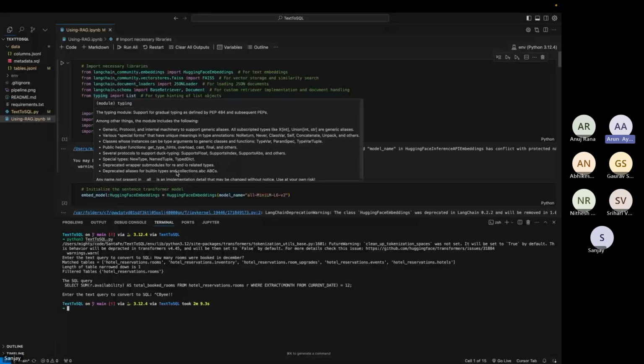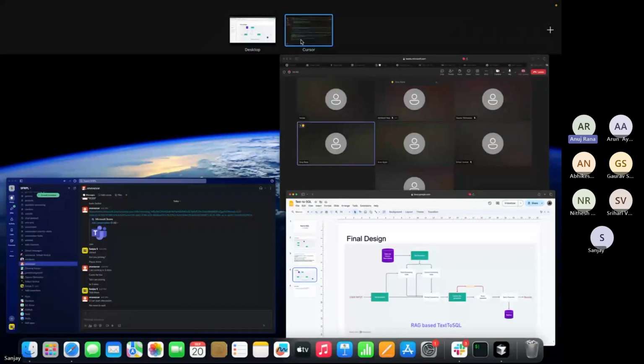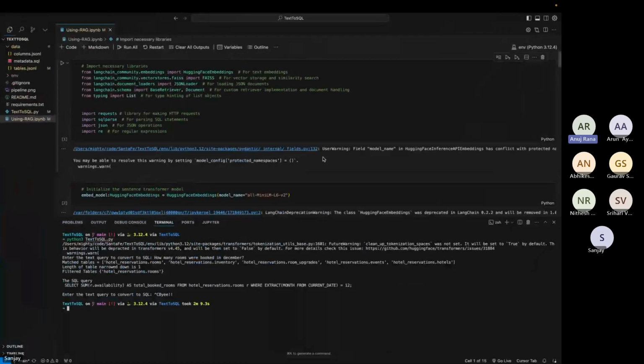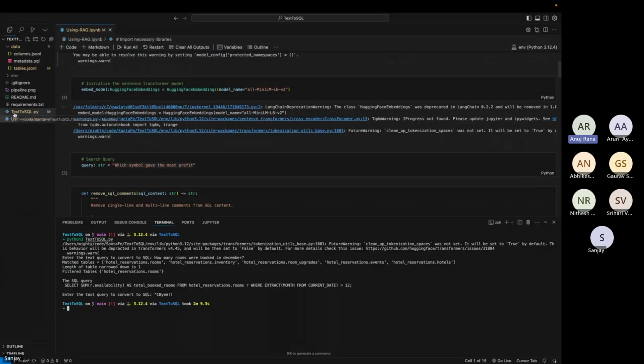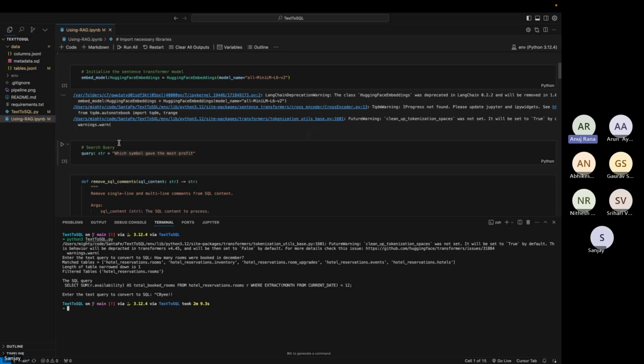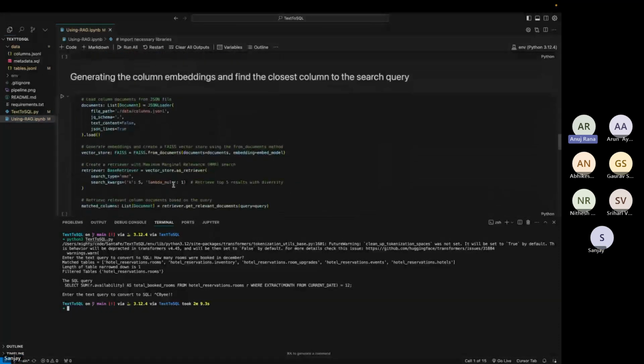Anuj has something. Yeah, you can add a step before the query generation, to split the query into multiple single steps so that it can retrieve more detailed data for each step.